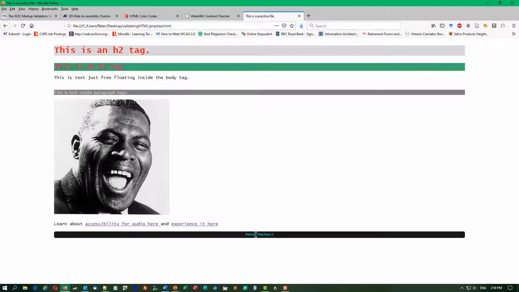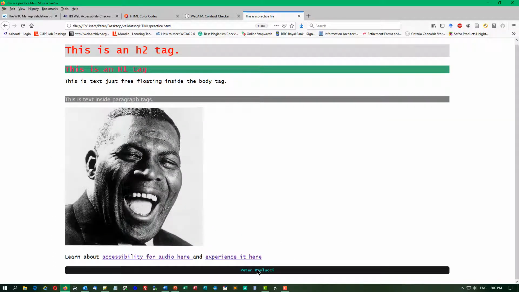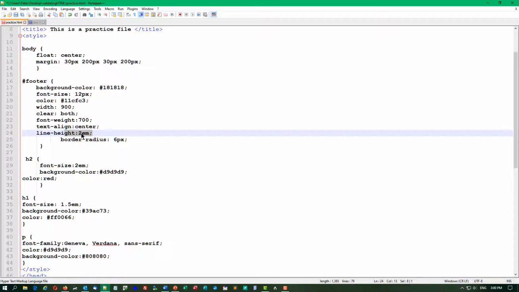I'll explain that in a minute, but if you can see here, it's the distance between the top of the font and the inside margin of the footer. And I have set that to 2 EM. Now, EM stands for the width of one character in that font set. So it is a relatively proportional value. It's like a percentage. It's not an absolute value. And however, whatever font I'm using, however wide the average character is, that equals 1 EM unit. So I've made this 2.